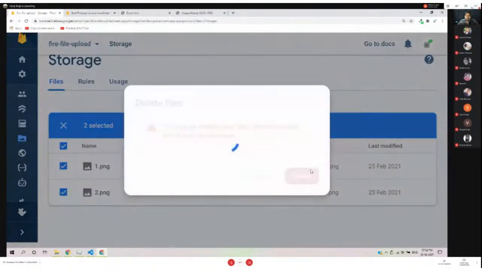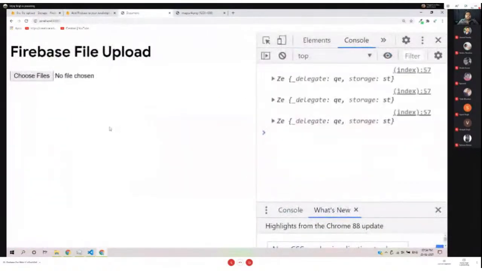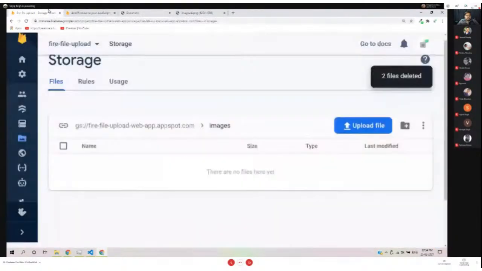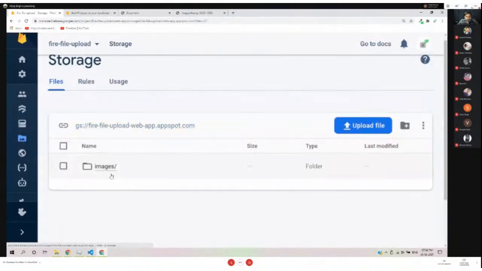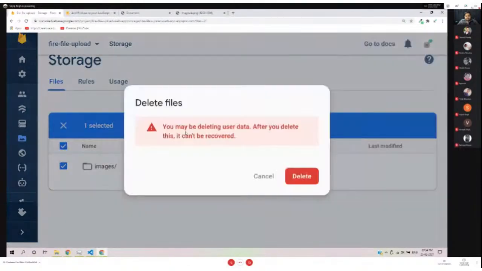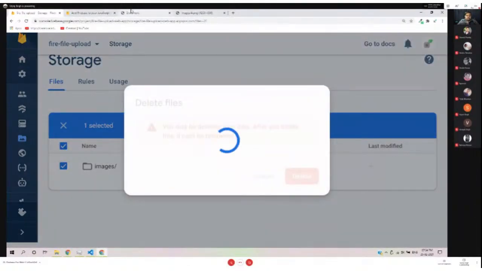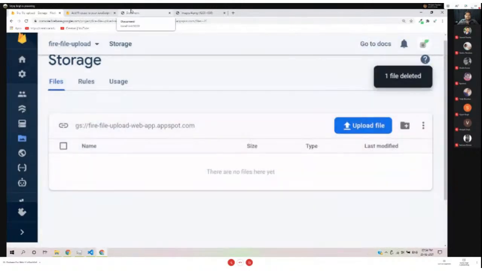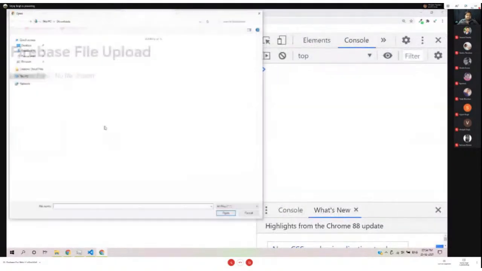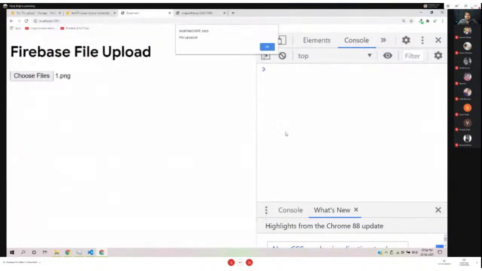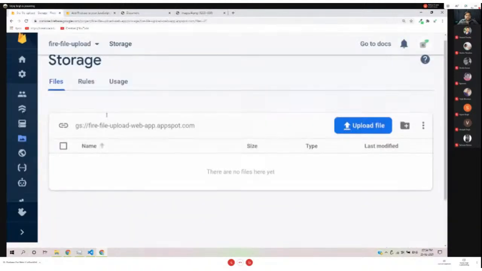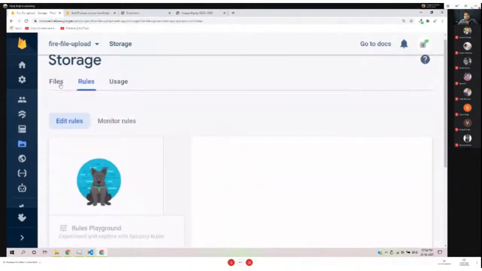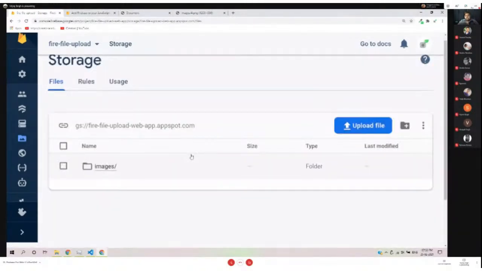I'll just remove this one and reload this. Okay, I'll reload this page, or maybe you can upload a file here, this one, and yeah, file uploaded. So maybe you can change the URL or change the tag. Same thing.